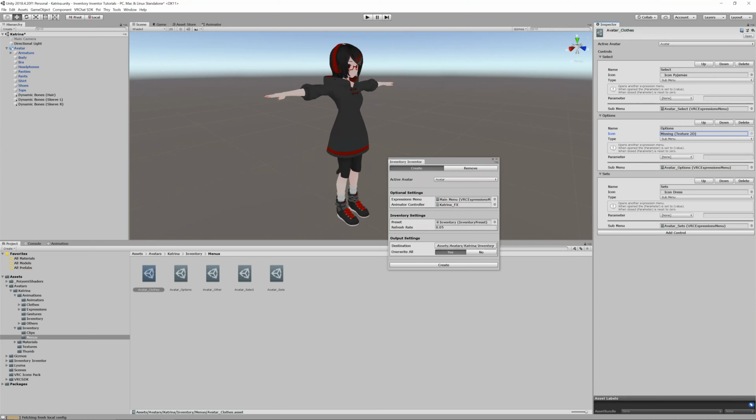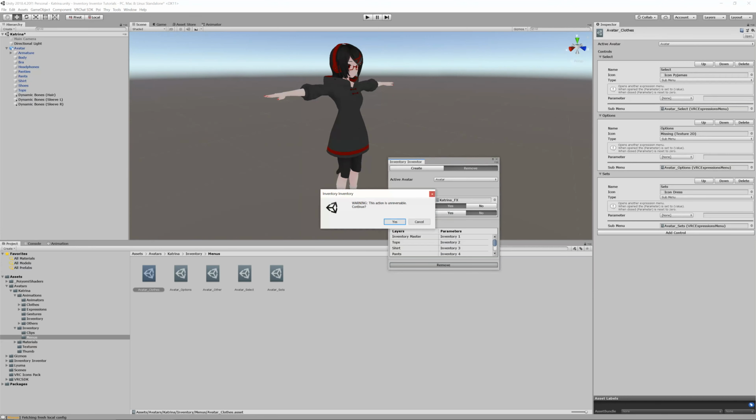And quickly, just to show it, since I haven't yet, if you want to remove an inventory, this is what it looks like. You choose the controller to remove the inventory from, and then in the preview, it'll show you what layers it will remove. If you choose to remove parameters, it'll also remove parameters from the controller, not the expression parameters list. If you want to remove the ones from the expression parameters list as well, you hit the yes button under this option. The ones that are also expression parameters and will be removed will be highlighted in purple. I'm not going to because I don't need to remove the expression parameters. And if you hit remove, it'll tell you it's irreversible, and then it'll do it. I'll go ahead and just re-add it since now I have to.